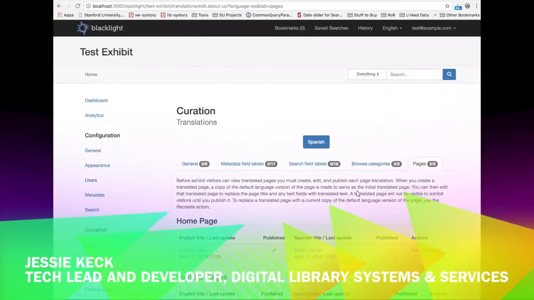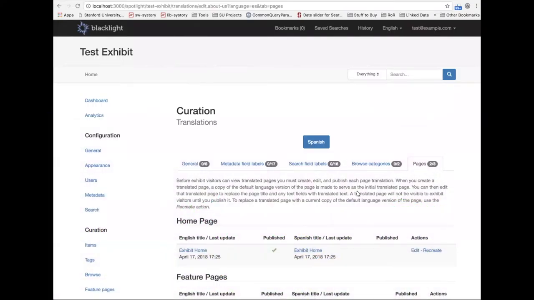We've been hard at work addressing some general issues in Spotlight regarding bugs as well as some testing performance. As of this morning, Spotlight 1.5.0 has been released, which is most likely the last release line that will go out before we release Spotlight 2.0, which will include this internationalization work. So that has been released, and some good things have been fixed in there.